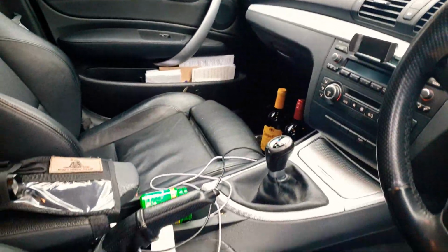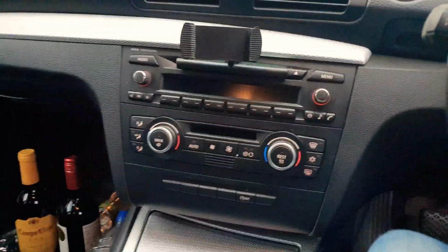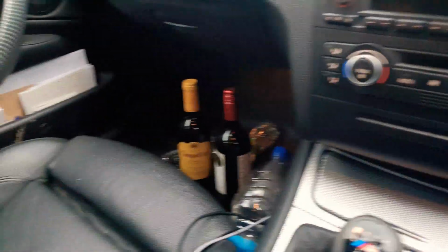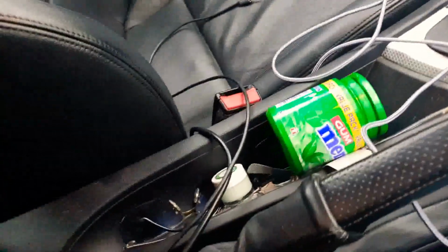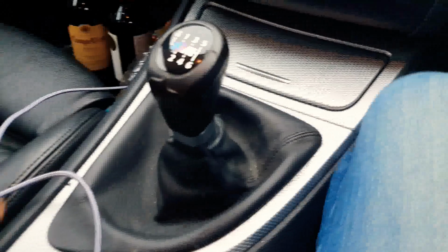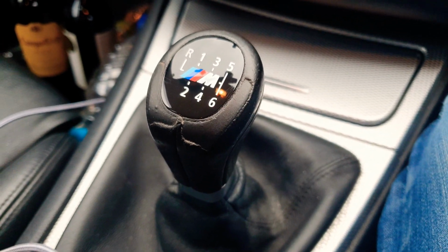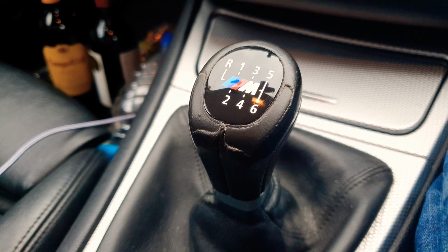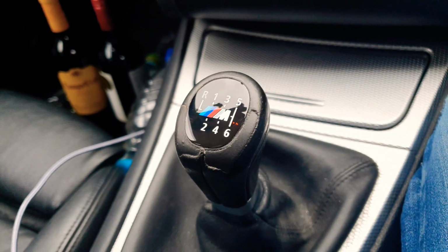My girlfriend's with me at the moment, so you've got to accommodate for two, and she is currently running the show as the DJ. That's the nice thing about having the aux, is that you can just chuck the lead over to her and that sorts her out. Also, this is where having a 6-speed is nice, because you're just over 1,500 RPM at about 60 to 70 miles an hour. So it just makes life so much easier.